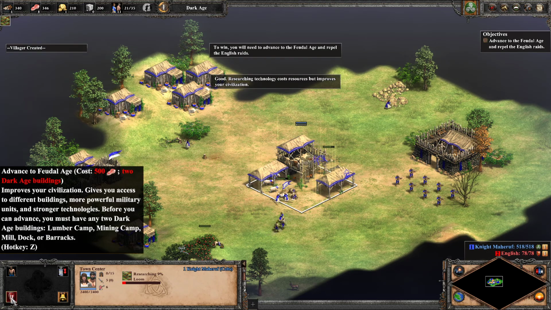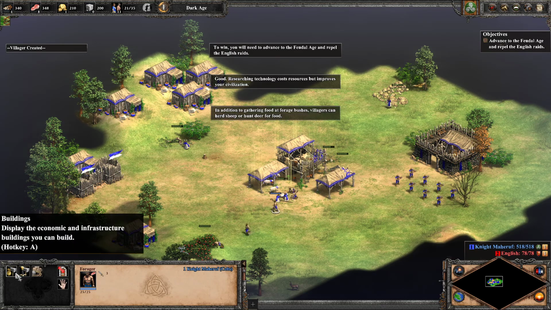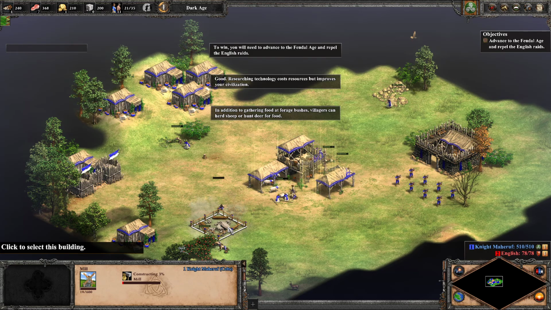Good. Researching technology costs you resources, but improves your civilization. In addition to gathering food at forage bushes, villagers can herd sheep or hunt deer for food. While researching, you can put your villagers to work and use your military units to explore.